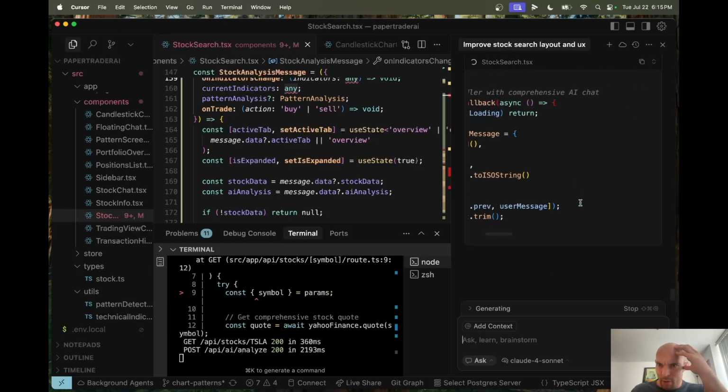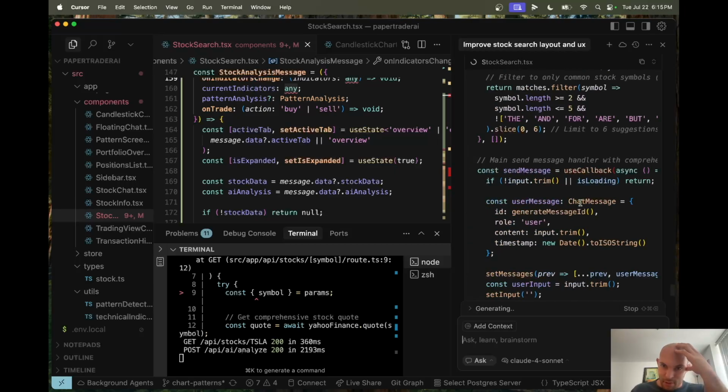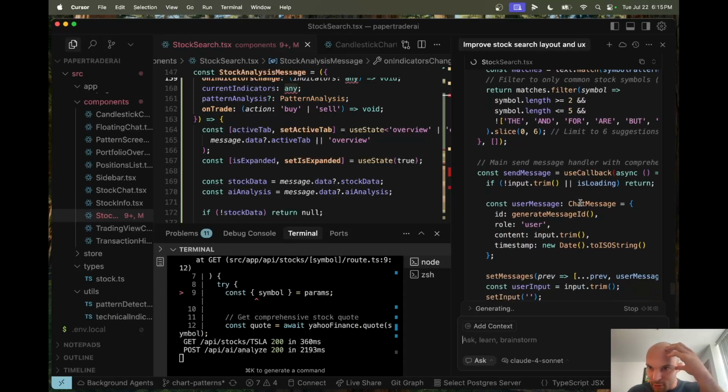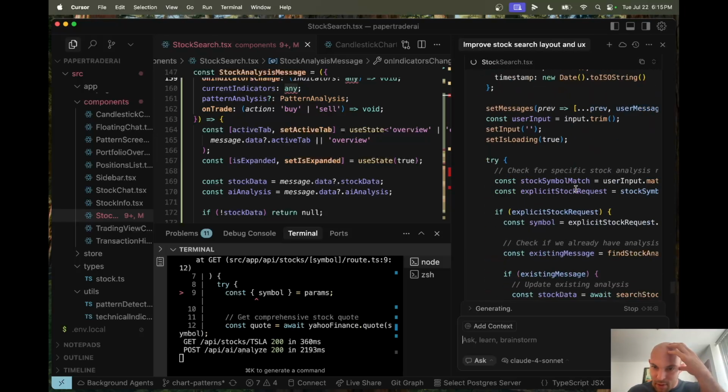Oh, is this an array of filter only common stock symbols? Okay, whatever.